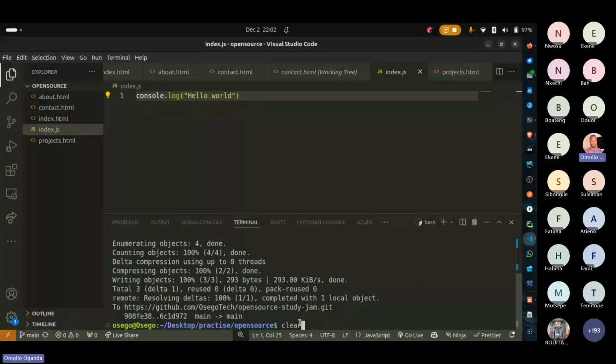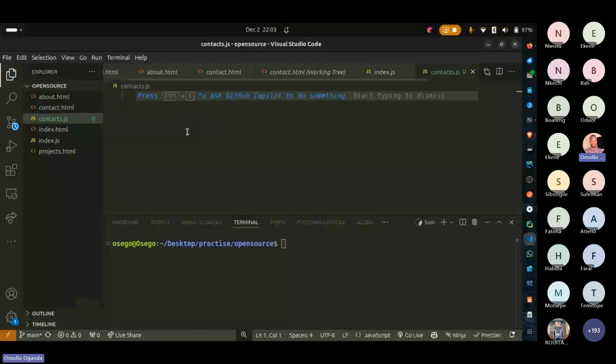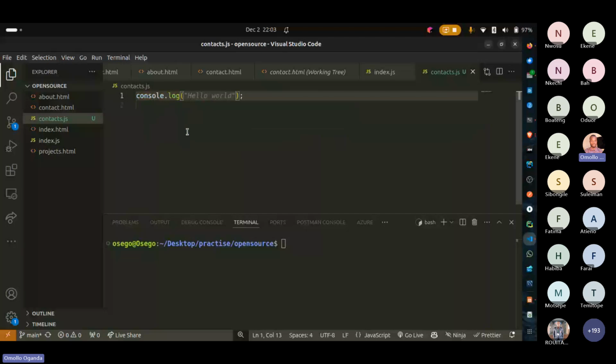Okay, for us to do that, let me clear this. So a quick one, that's another file. Let's call it contacts.js. Then I will say log contacts. That's a simple one like that. So what we need to do, use this source code extension here.